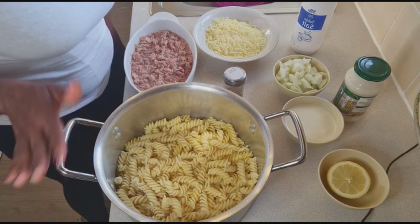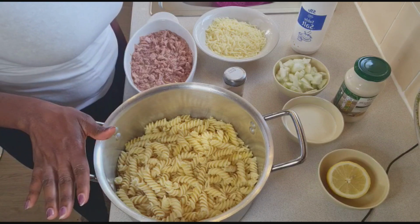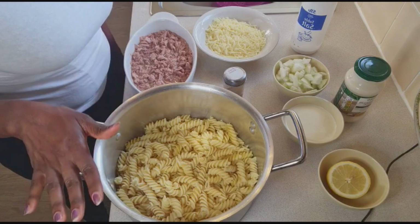Today I want to show you how to make, I think hands down, the tastiest tuna pasta, but it's so easy to make and uses very minimal ingredients.